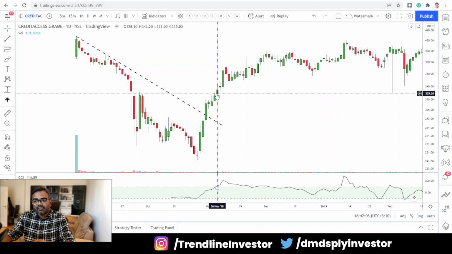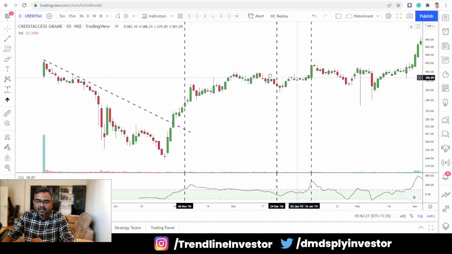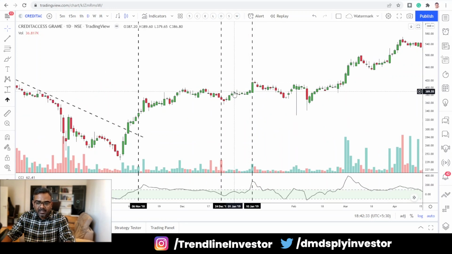stock is already starting to underperform the recent average, and that's what you see here, right? Now if you see, the stock has been above 100, and then it started going to 76 levels, and then here at this point it went below minus 100, so below zero. Then the stock is going sideways, and then again it comes back above 100, here it has crossed 200 levels. So you see, whenever it goes above the 200 level, all you want to know is whether the stock is in bullish territory or bearish territory.